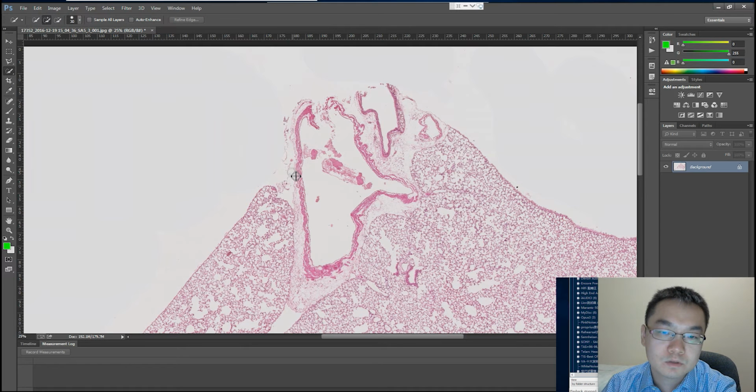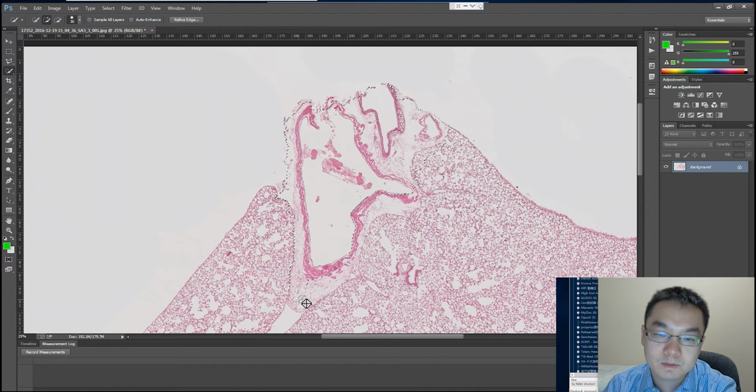And the trick to do this is to not entirely rely on the paintbrush because it's too tedious. So I usually use shortcut key W and select the quick selection tool. Make sure this is on plus, so every time you drag this along, it's going to increase the selection size. So clearly this area is non-parenchymal area. Let's just mark them, select this area.